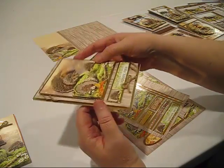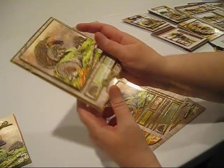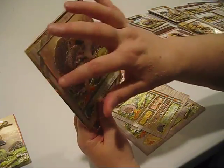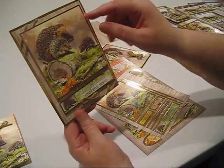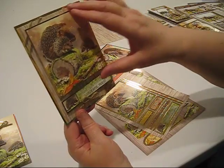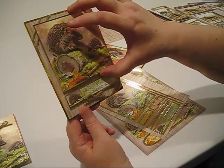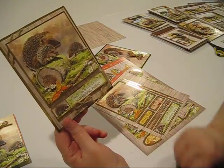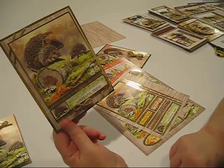Foam taped that up so that I don't end up with weird bulkiness there. Since this is up on foam tape, those jute cords slide right under there. And then I foam taped my topper on top. I foam taped this greeting, put another little jute bow there. And I think that's a nice effect.